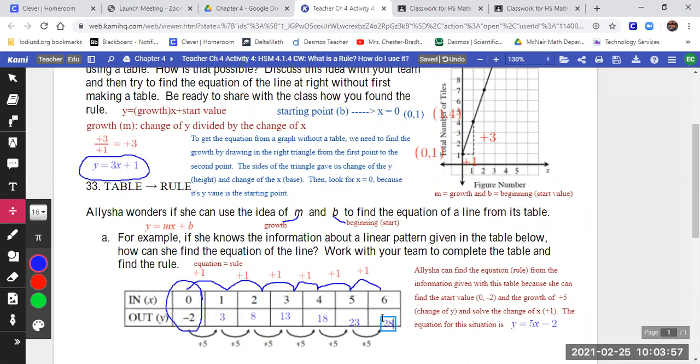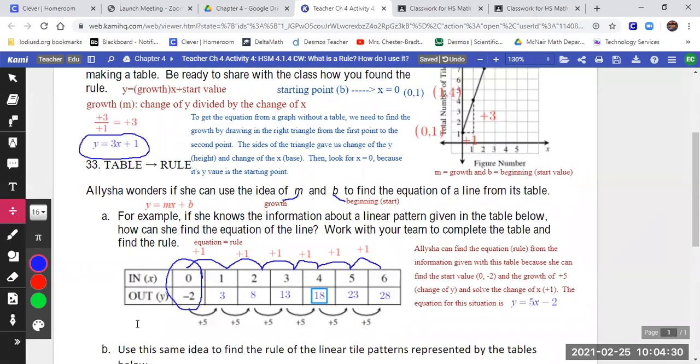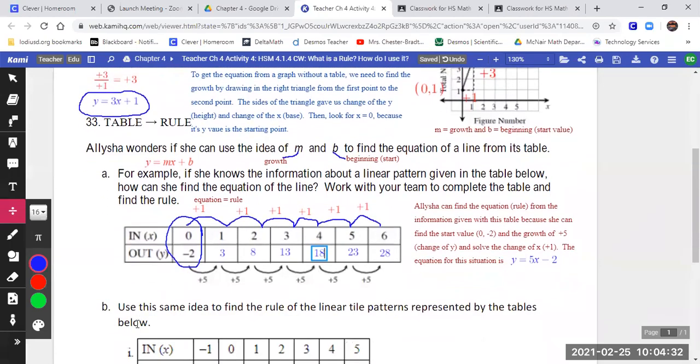28. So we read the instructions. Did we explain how to find the rule from the table? Did we, because it asked us, can we find the rule from the table? Did we answer that for this question? Okay, did we solve the table and find that rule? Okay, some of you are not fully reading instructions, so you're not getting full credit for your homework. Happened a lot the other day.